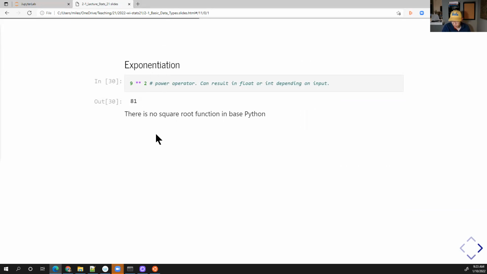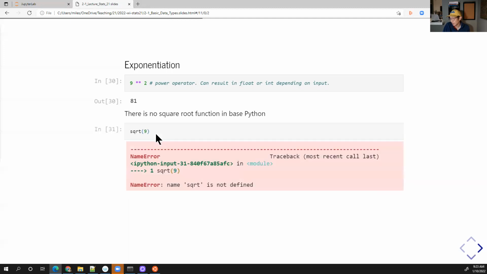There's no such thing as a square root function in base Python. There's obviously a square root function in the math library, but if you want to take the square root, you can't call square root; you can do raised to the 1/2 power.